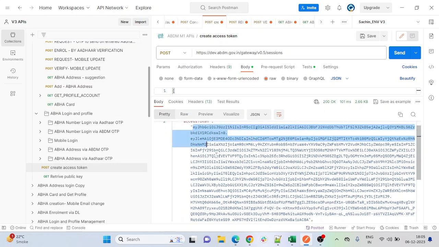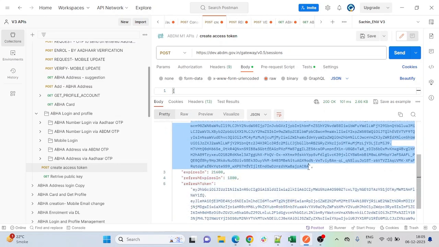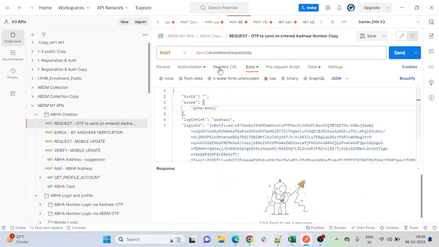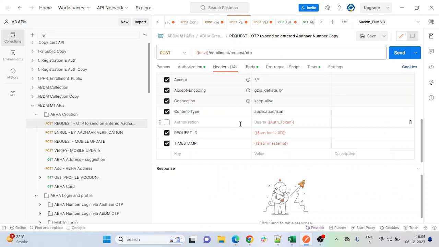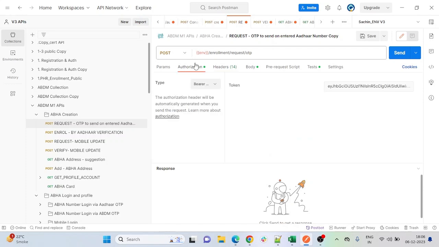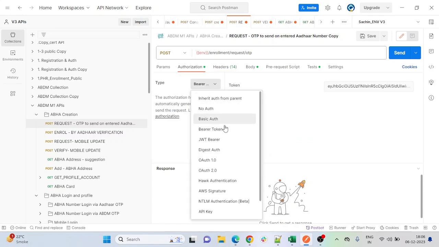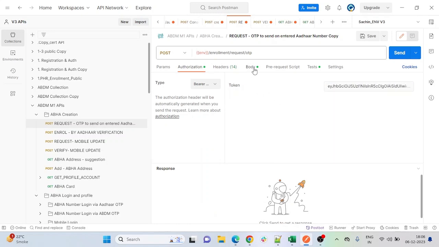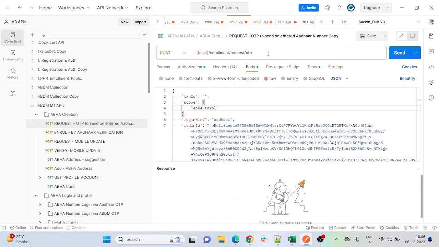You just have to copy this token and pass it in the API in authorization. You can pass the authorization in headers like this with bearer, or like this bearer token, and here you will pass the session token. Let us now move to the body of this first API.